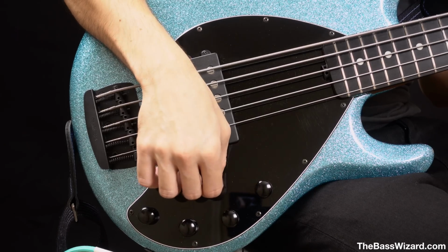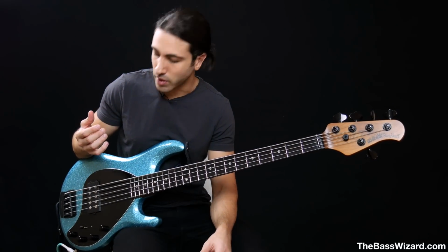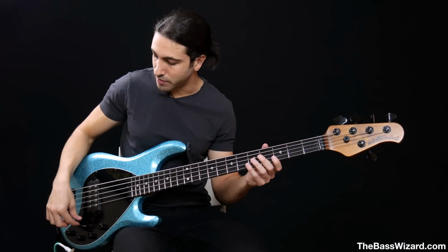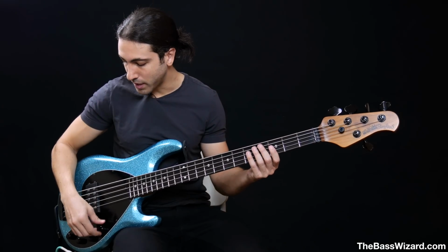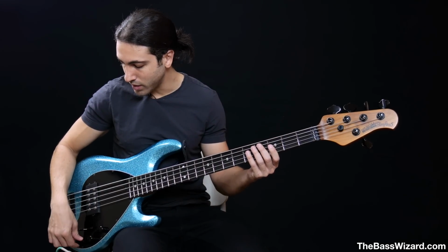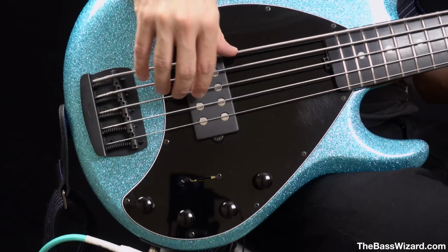So we're going to start with the switch in the parallel mode, which is the default wiring for a Stingray. When you get a 4-string version that doesn't have this switch, it's going to be wired in parallel. So let's start with that. So I'm going to have everything right in the middle, so no boosts or cuts, every knob in the middle, and let's see how that sounds.